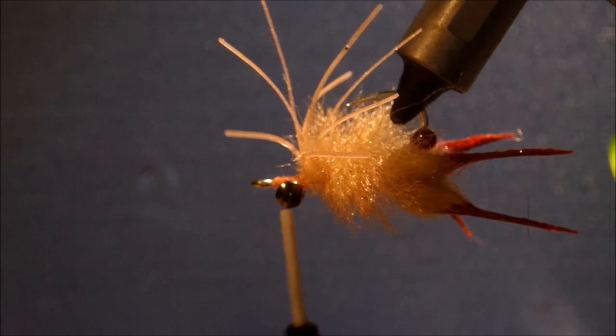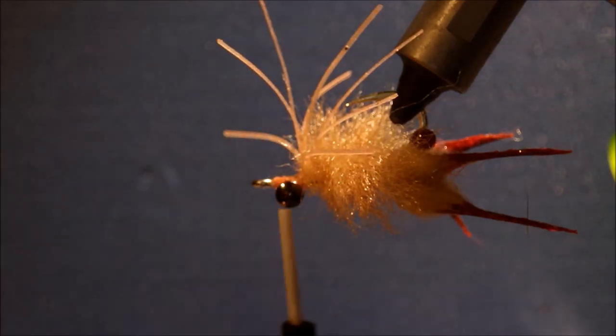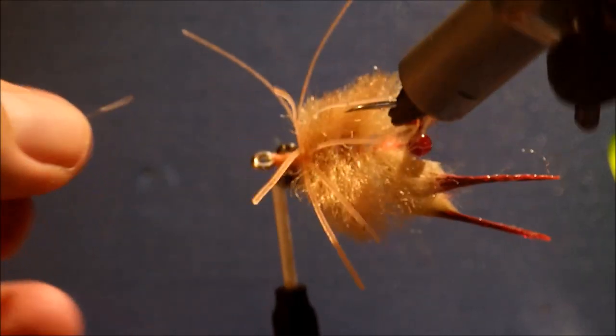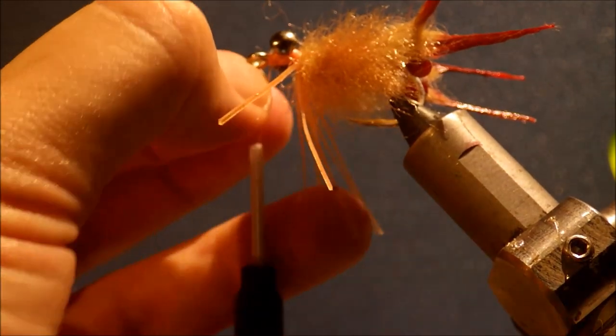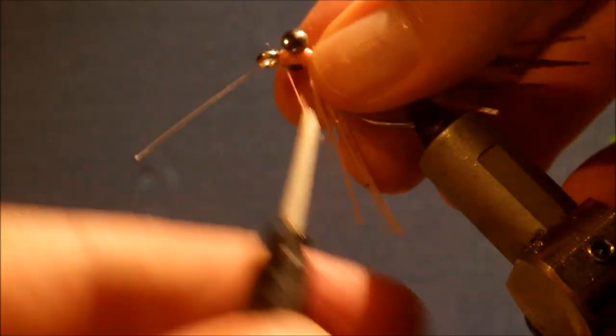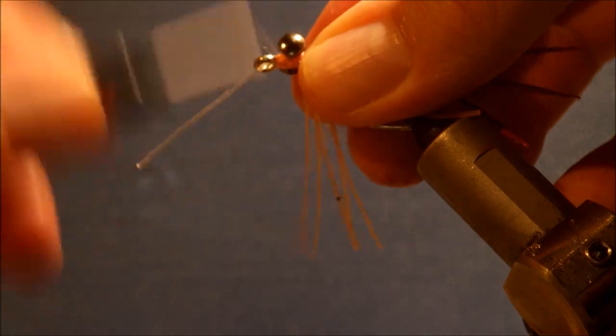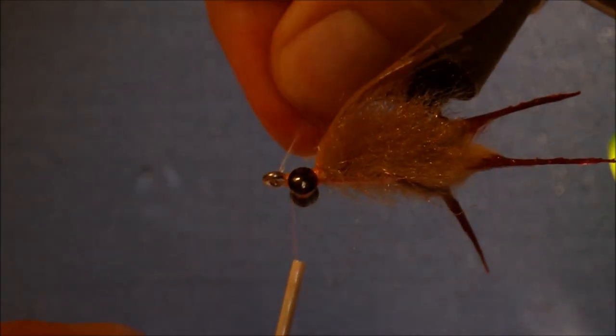So I'm going to tie in a guard on this as I mentioned, and I'm just using the stalk for the EP eye, it's nice and robust, stiff, not too stiff, just stiff enough, it's good, I like it. And I've crushed the end flat, right about say about a quarter of an inch, something like that, five six mil anyway. And I'm just going to catch the end of it, the top of the shank, cover it up, and then pull it quite tight.